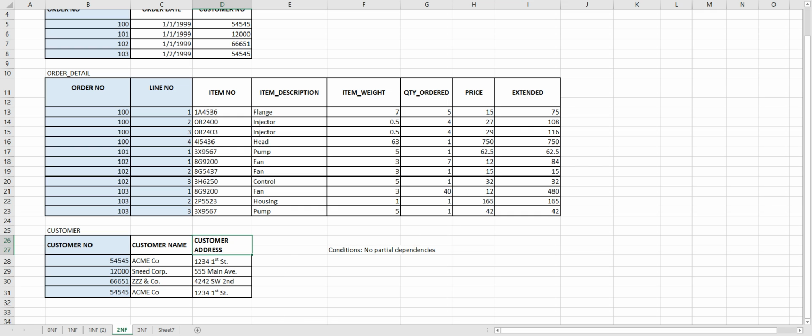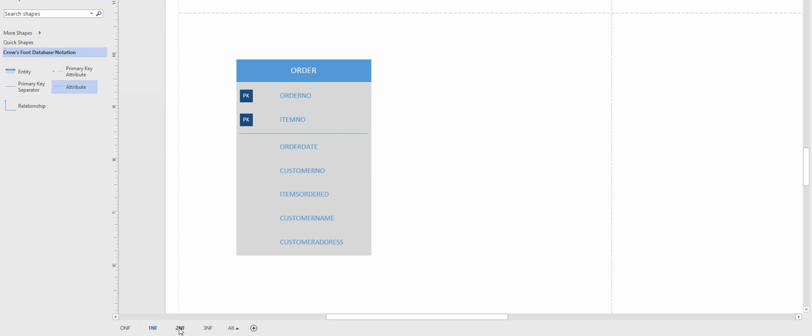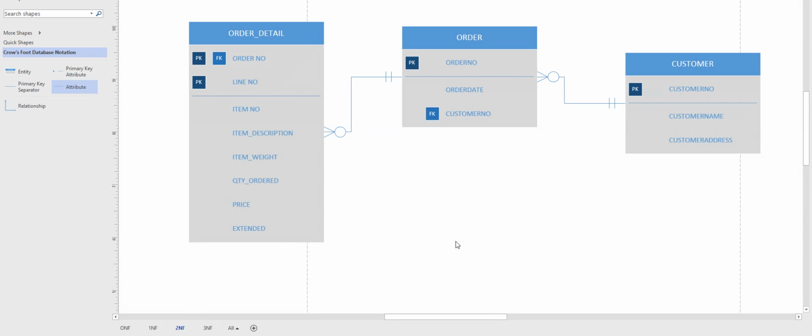Okay? But now let me flip over here to my Visio ER diagrams and show you this is corresponding to what we have just created. Okay? So what we have done is strip all the customer data except for the customer number out of order. And we've created a customer table over here, and notice that it relates in a one-to-many, right? With our customer number primary key over here and my additional attributes of name and address. And so what this is saying, if we look at the cardinality here, a customer can have 0 or many orders. An order must belong to one and only one customer. Okay, so that makes intuitive sense.